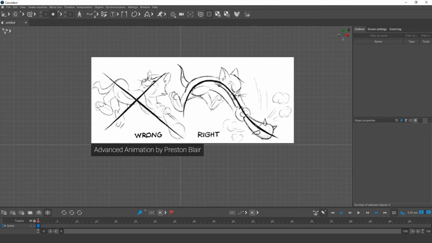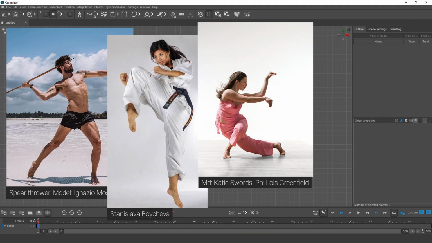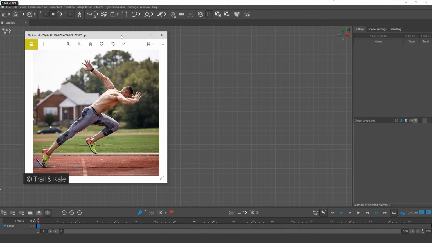To learn how to recognize action lines better, you can practice making quick sketches. Use photos of athletes, fighters, dancers, or even comic books. For such sketches, you don't need to be talented in drawing. Your task is to capture the basic idea of a pose in a few seconds. To do this, it's enough just to draw a stickman. Over time, you will learn to quickly see the main line of action in different poses.